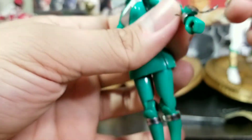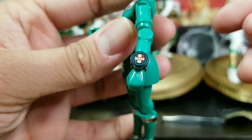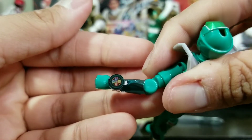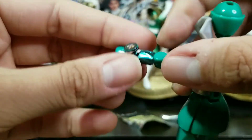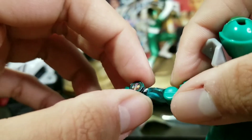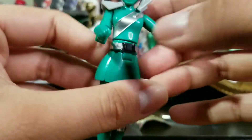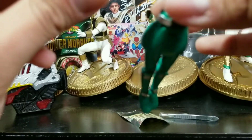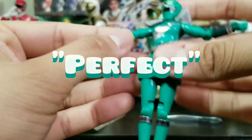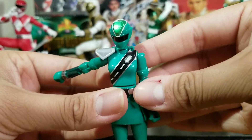We are going to come here and wrap around — and there is the morpher. Perfect. Next we are going to go with the forearms. I did notice it's a little ripped here. What I'm going to have to start doing — it's not a big deal — you're going to have to start putting this on last because this doesn't want to go underneath when this is done. But again, it's not a big deal; it doesn't look bad at all. So we're going to have to start putting those on first and the wrists over that. This one came on pretty perfect — and another perfect sash.